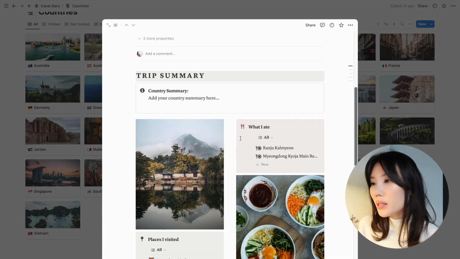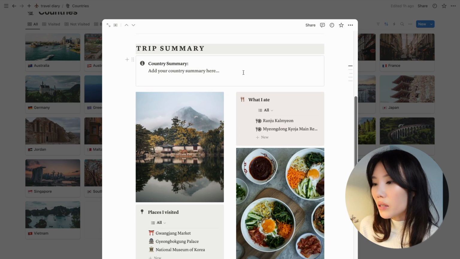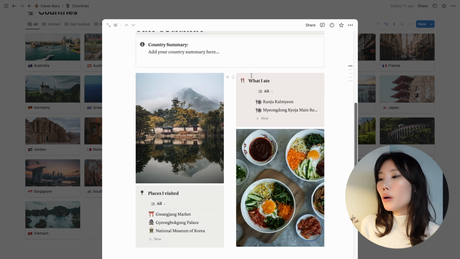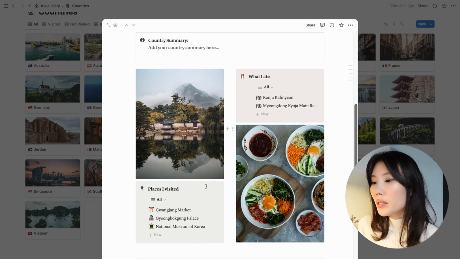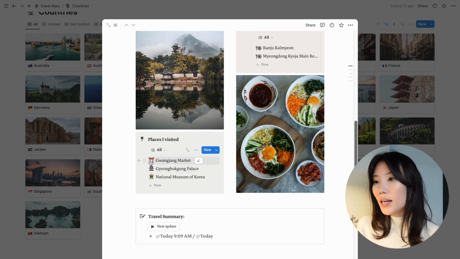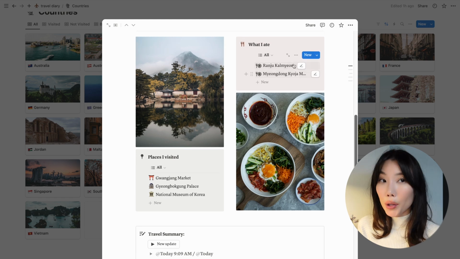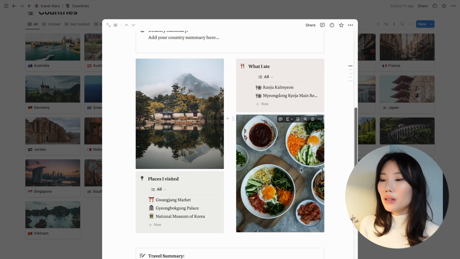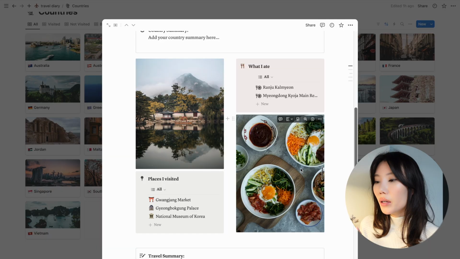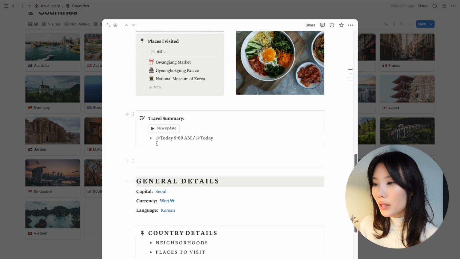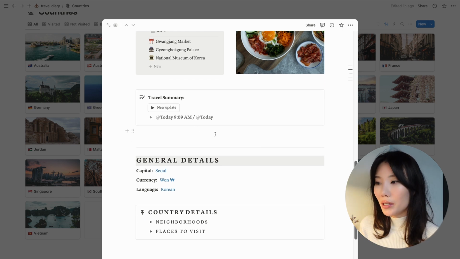And then for the trip summary, I guess I didn't write an actual summary here, but you can see how places I visited did roll up because these are the places that I did go last year, and then some of the foods that I tried did roll up in here as well. And then these images I just took off of Unsplash. It just makes the page look a lot nicer and a little bit more aesthetic, and it just gives the page a really nice highlight of what you did. Below trip summary, I guess I actually didn't write anything. Okay, I did not write anything in there, but here's an example of what the trip summary toggle would look like, which I actually already showed you in the template.